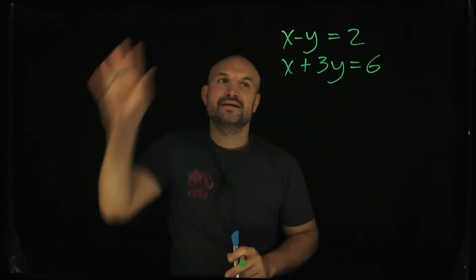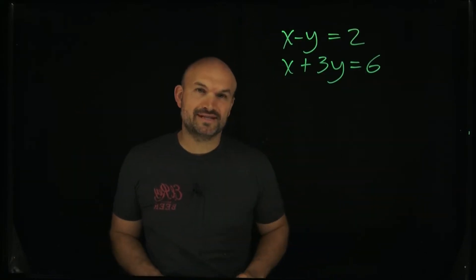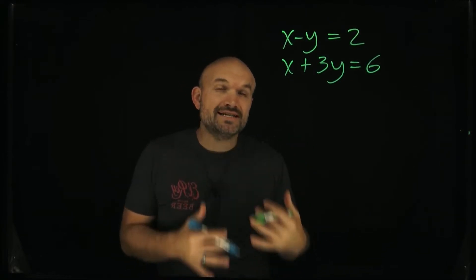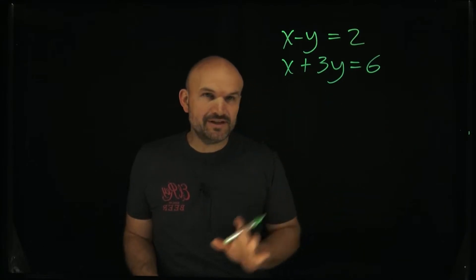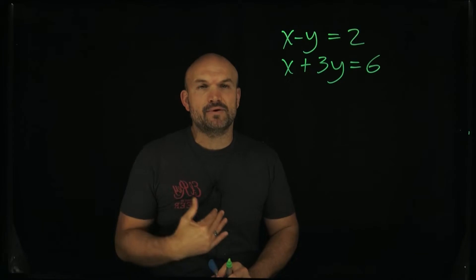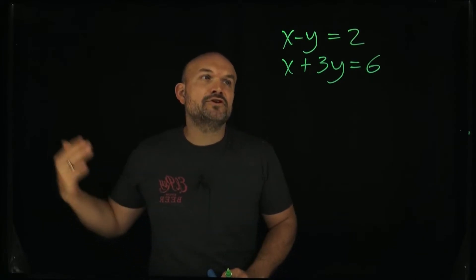What's up guys, in this video I want to go through a simple example of solving a system of equations using substitution of simultaneous equations. Now the simple advice that I usually give my students is whenever you have a coefficient of 1 or negative 1, then you want to use substitution. In this example you could definitely use elimination as well, but I want to focus on substitution because that's something I'm going to be expanding upon in further videos.